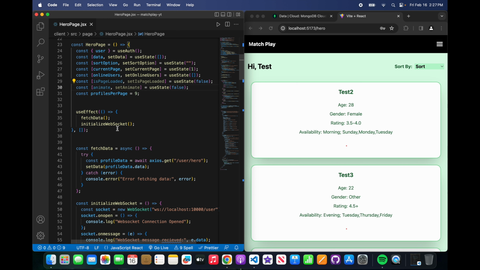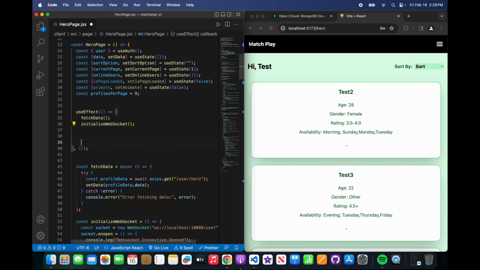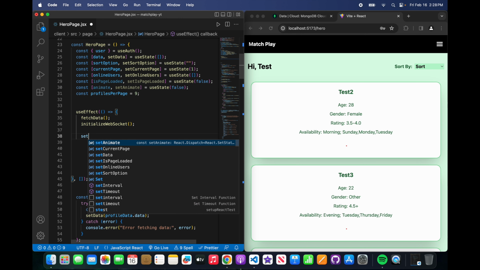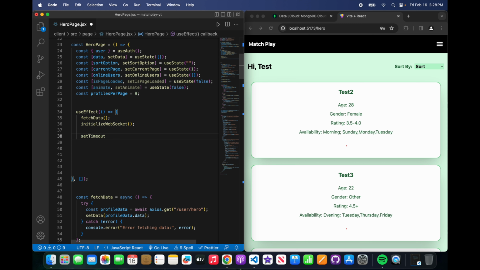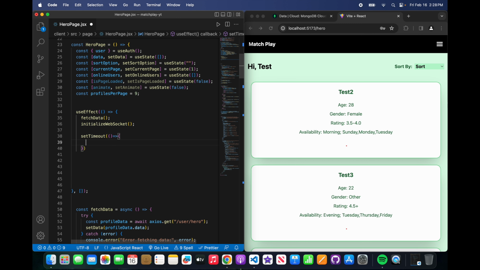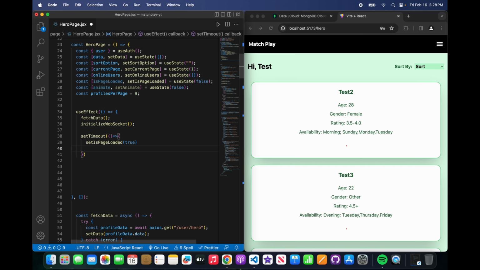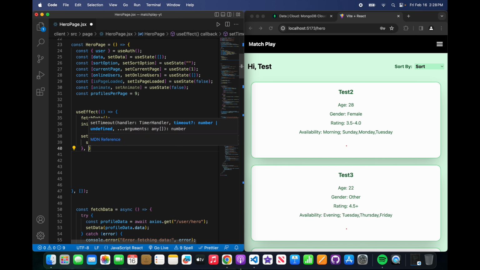So now within this initializeWebSocket, what we're going to do is set a timeout just so it can have a smooth transition when the page loads. And here we're going to set isPageLoaded to true, and we're going to have it be 500. And that's that.